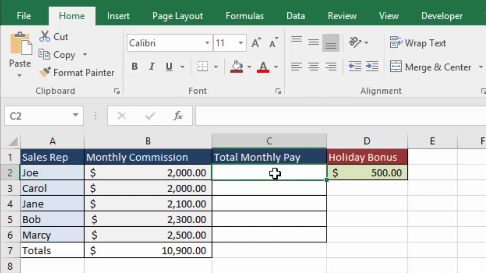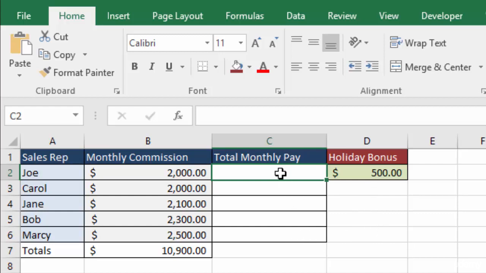And if we were to create a formula here, a simple sum formula saying $2,000 from cell B2 plus $500 from cell D2, and then try and copy that down, what we'd wind up with is $2,000 plus nothing, and $2,100 plus nothing, and $2,300 plus nothing, because that relative cell reference would move down with our formula.